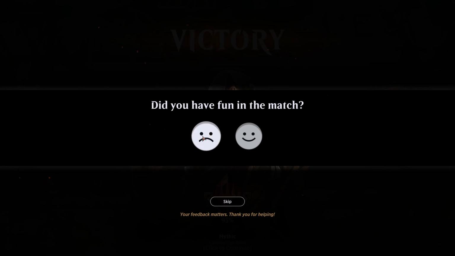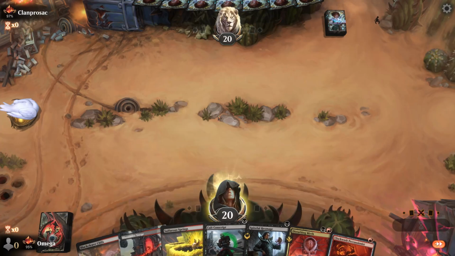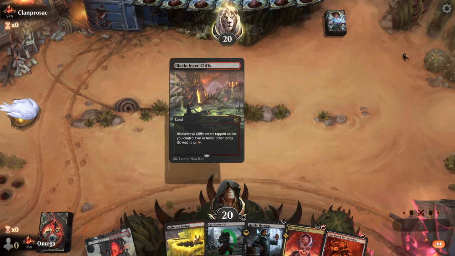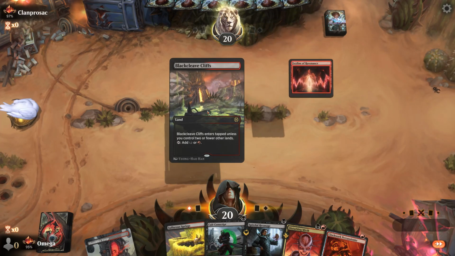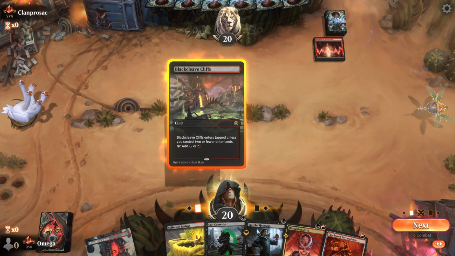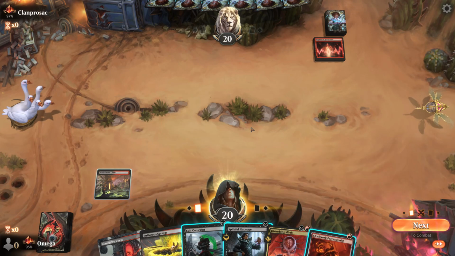I mean, am I mono red? I think I'm not. Alright, we're going first with quite a strong opening, I think. Let's go with the Cliffs first. So it should be Conscript into Hexmage and Percussionist. Oh my god. Percussionist, right? Look at the picture. It's just Percussionist.